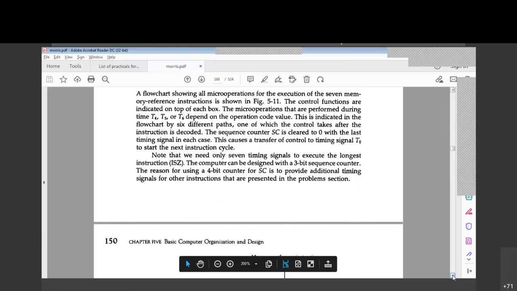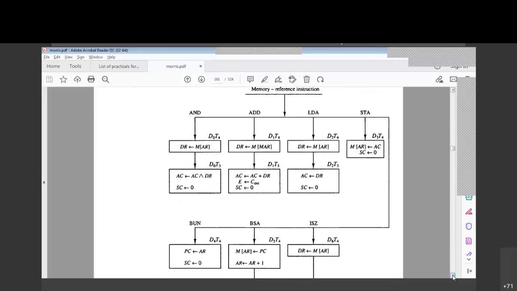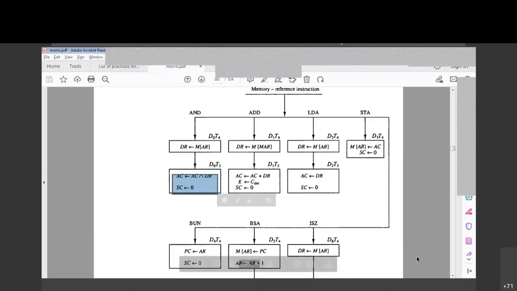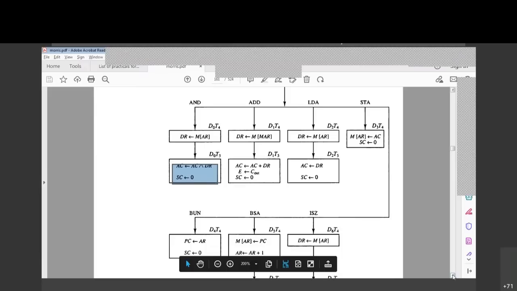ये एक control flowchart दिया हुआ है. ठीक है, ये सारी मेमोरी रेफरेंस इंस्ट्रक्शन एक फ्लोचार्ट के थ्रू एक्सप्लेन की है. जैसे हमने इंस्ट्रक्शन साइकिल में T0, T1, T2 का अलग अलग फ्लोचार्ट दिखाया था, उसी तरह से here for AND operation, first this thing takes place, then this thing takes place. तो एक बार आप ये फ्लोचार्ट ध्यान रख अच्छे से आपको पता चल जाएगा तो it would be easy for you to memorize these things. ठीक है. और मेमोराइज करने की जगह इफ यू अंडरस्टैंड द कंसेप्ट यू विल बी एबल टू राइट दिस RTL instructions, your micro operations for carrying out any particular instruction in the form of RTL on your own.